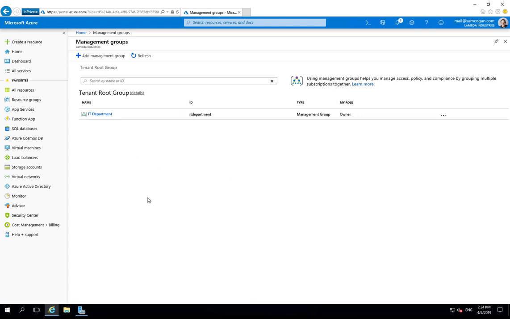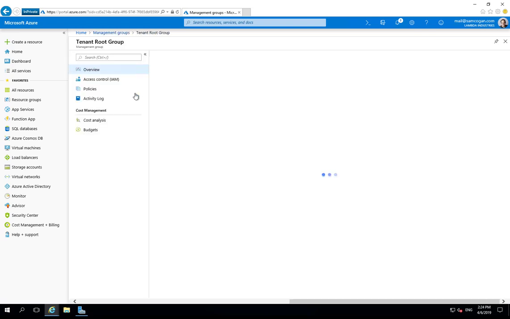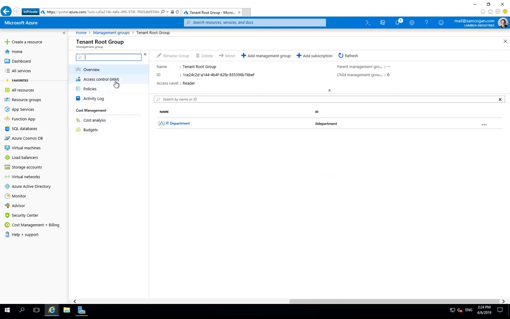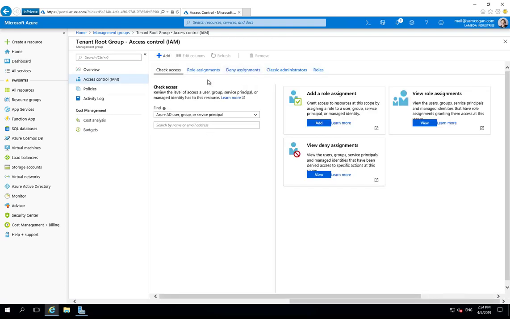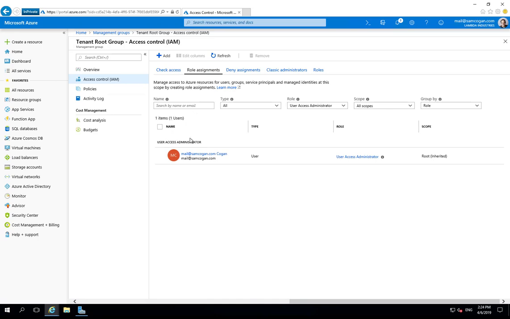Now there's no IAM or RBAC box here or anything. To actually get to that page, you need to click on this details button. It's not very obvious that you need to do this, but we can go ahead and do that. You can see here you've got the normal access control policies and so on. So we'll go ahead and click access control and role assignments. And you can see here I'm applied here with the user access administrator. This is the right it gives me when I enabled that box to say I need that right.